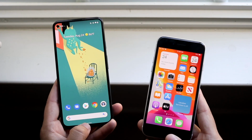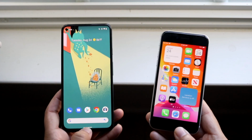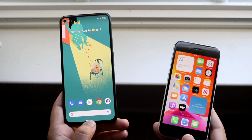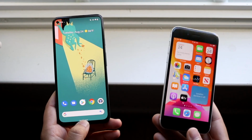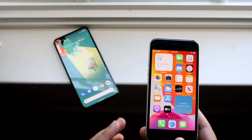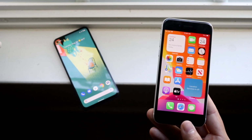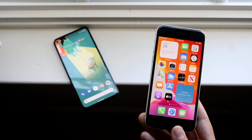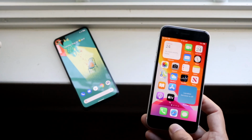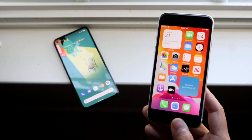Now another massive thing to keep in mind between both of these phones is the software. Well, you're running stock software on both. There's not a lot of bloatware either, so that's another pretty big advantage for both of these phones. Now the iPhone SE2 with iOS, this phone is going to be supported for several more years, and depending on how Google approaches this next release cycle, this phone may actually end up outlasting the Pixel 5a. I'm not 100% sure, but that's probably what's going to end up happening.